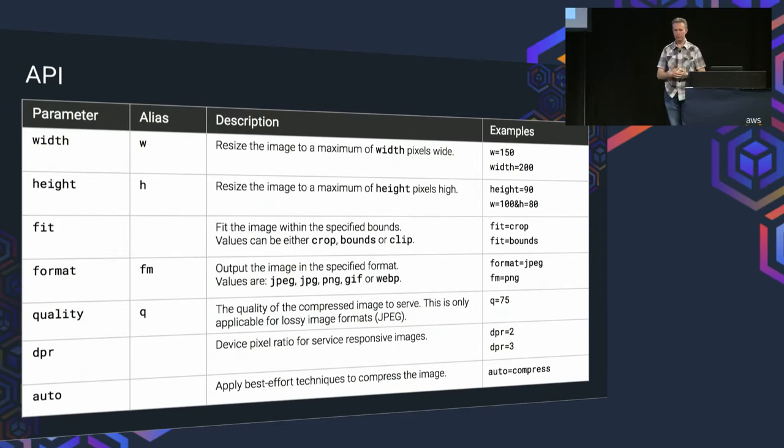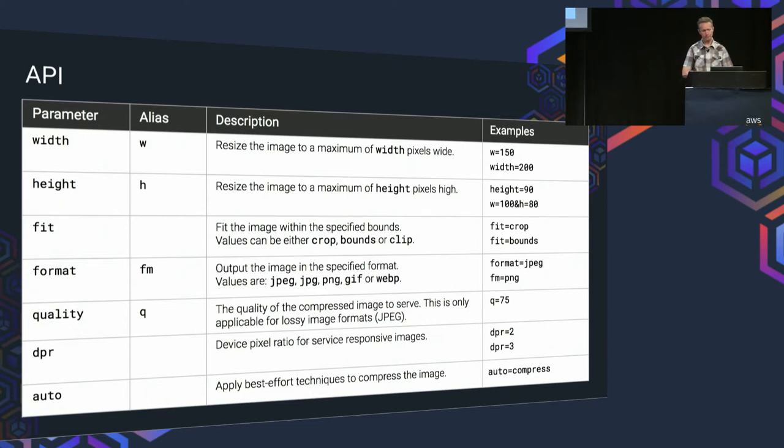And what that means is from a client perspective, I can make the same calls and completely switch which image processing service I want to use on the back end. So this is not all of their functionality. This is the subset of functionality that we needed. So we wanted to be able to adjust the height and width for the images that we wanted to process. And then that gets combined with how to fit that image. So you can resize the image this way and then crop that, or you can clip off the sides.